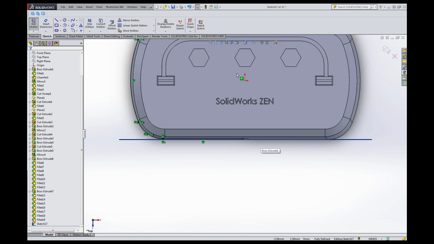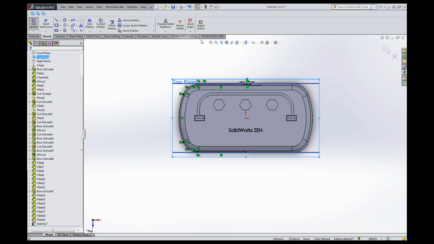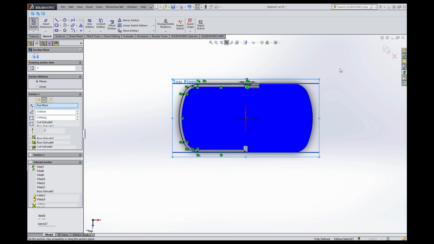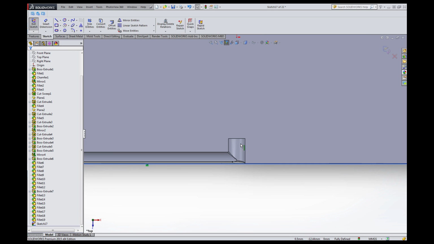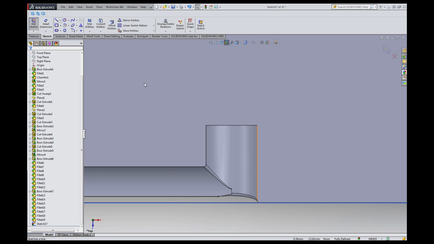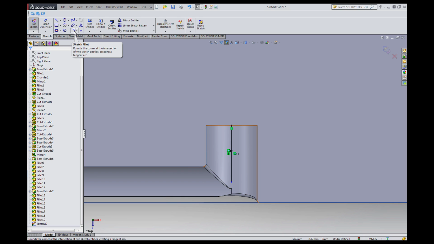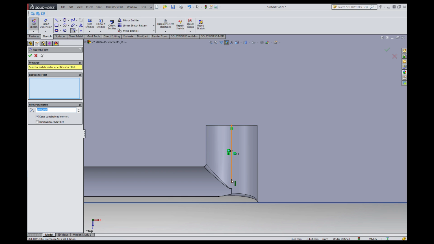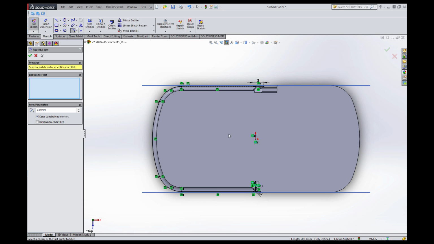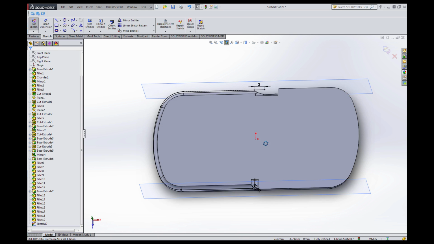And now I can go to top plane and select this section view, confirm, and I want to draw another line from this point to somewhere here and make the radius sketch fillet, this line and this line, but with the radius of 0.6, like that, and confirm. Now I have the path.